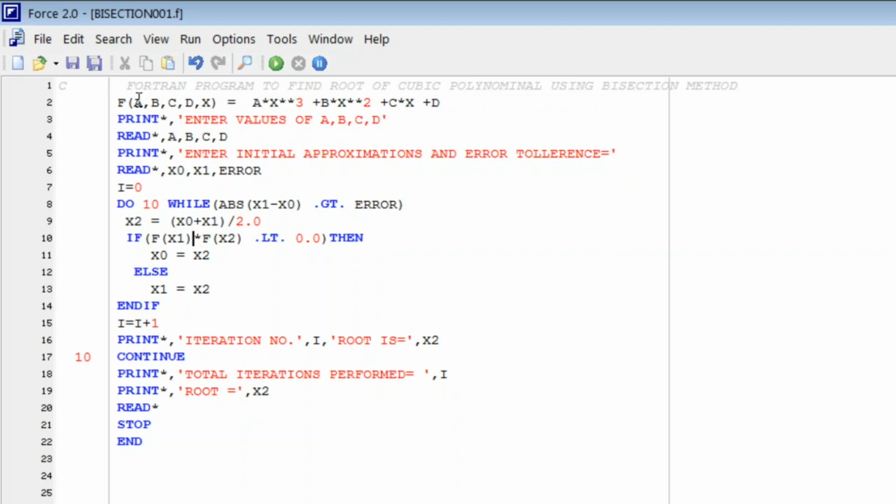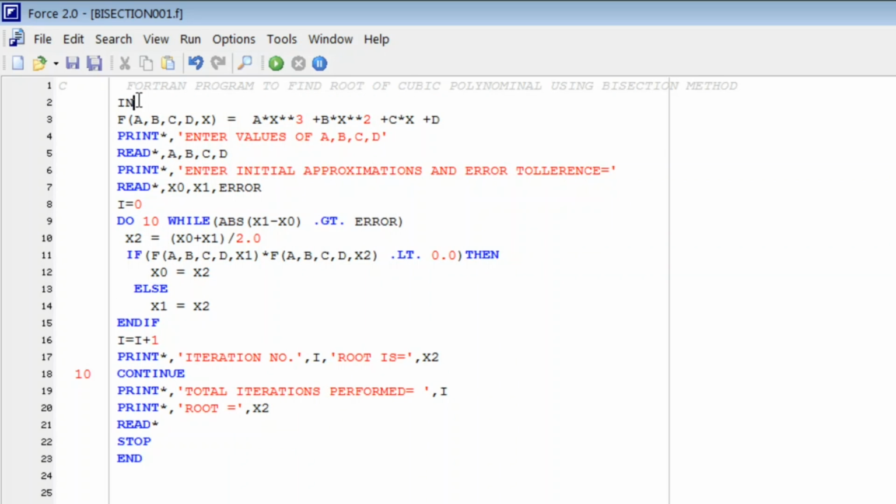Similarly here a, b, c and d. Similarly here a, b, c, d and x2. So as the coefficients are integers, we can declare integer a, b, c and d.